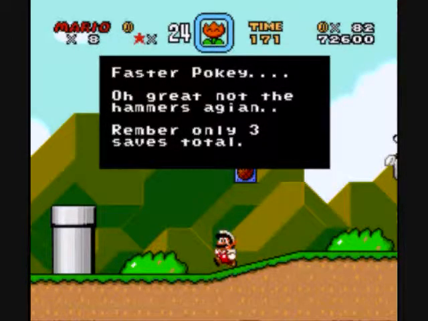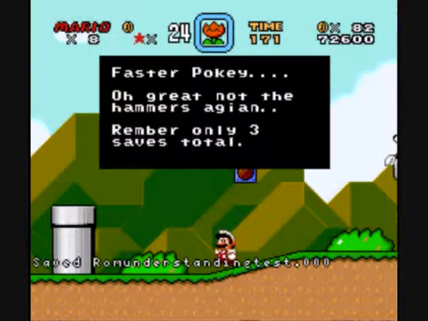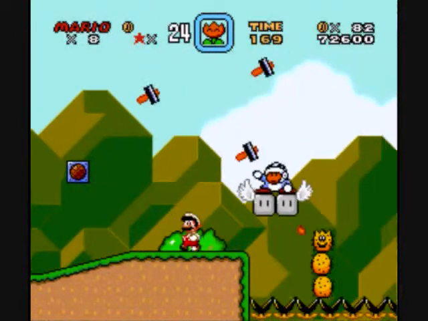Remember, here the challenge is 3 save states total. I brought back Hammer Bros for a third time. I might be using them less often from here on out, but I figured I would do the hammers again. And I'm also trying to use pokies, just to make it a little bit interesting. I haven't quite figured out how to use pokies effectively yet, though. So this is kind of an experimental level for me. I'm gonna go ahead and use one save state though.